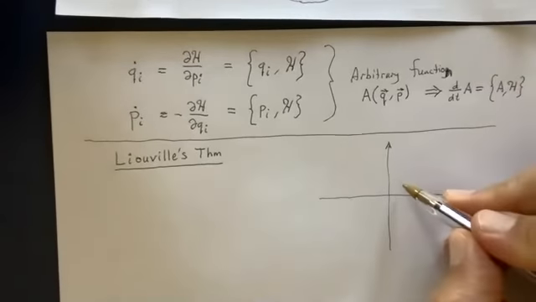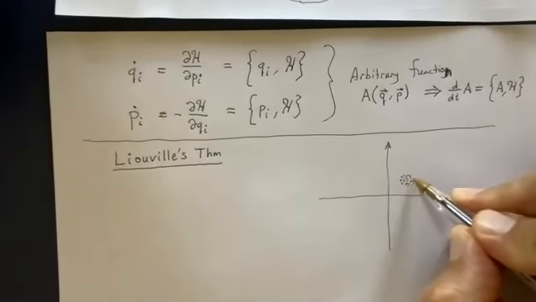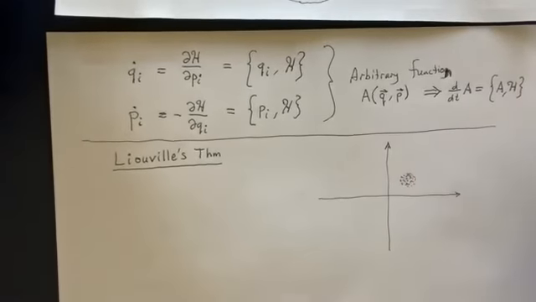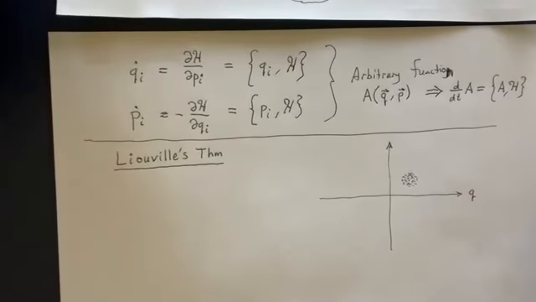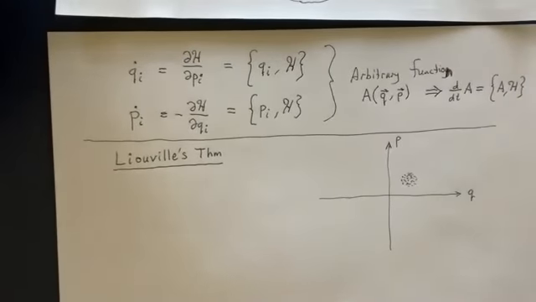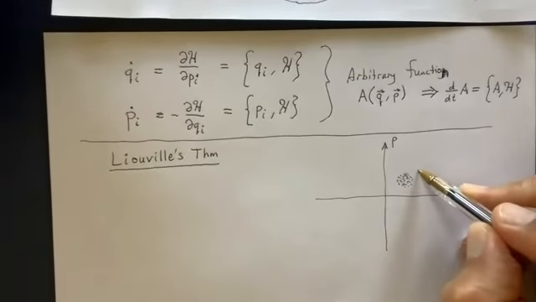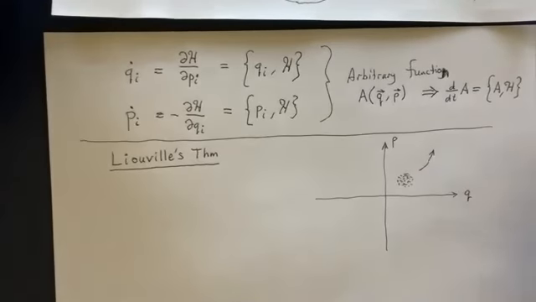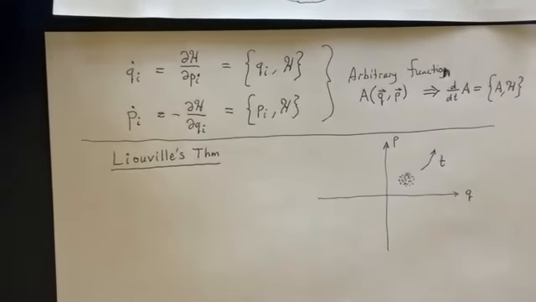So imagine you have a collection of particles here. I'll draw a single Q axis and a single P axis just to convey the notion that this is a phase space. And let's talk about time evolution. Suppose, and I'll use this curvy arrow, time evolution. So I'll just write the letter T for time evolution.